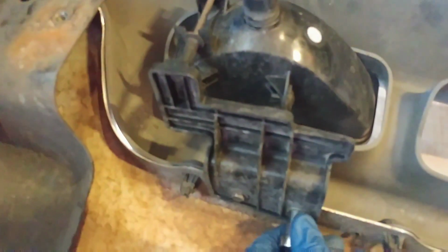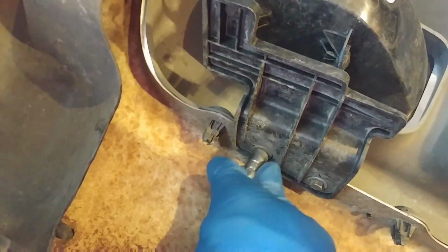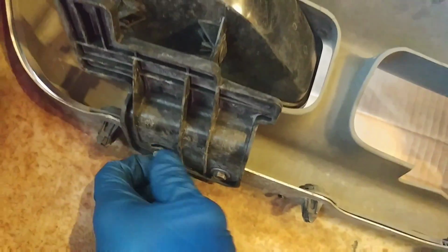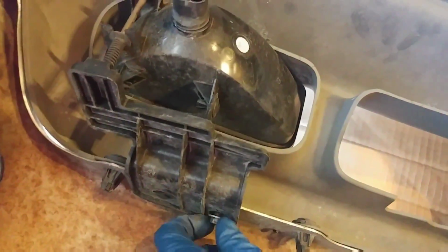So let's get started with the fog lights. That's the 10mm, and just go ahead and loosen those up. I'll go ahead and speed this up a little bit to save some time. Once you get those 10mm out of there, you can just lift the light out, and we'll go ahead and set that aside as well.